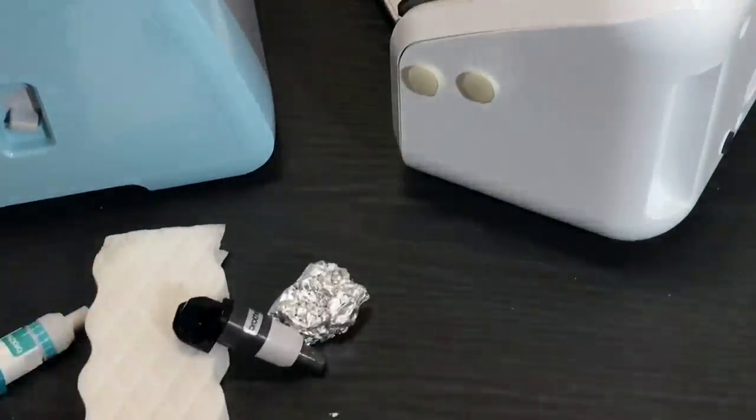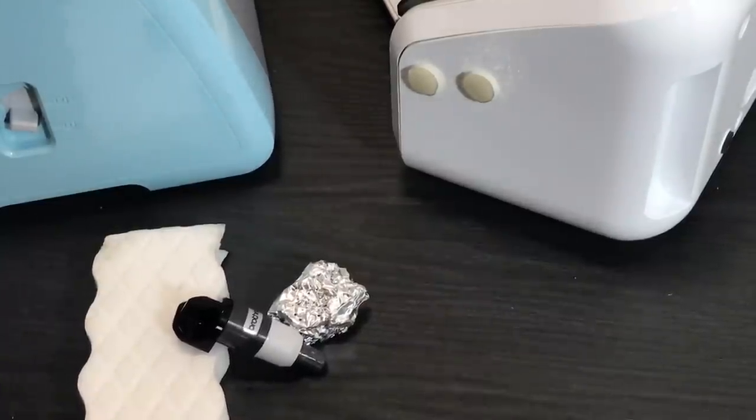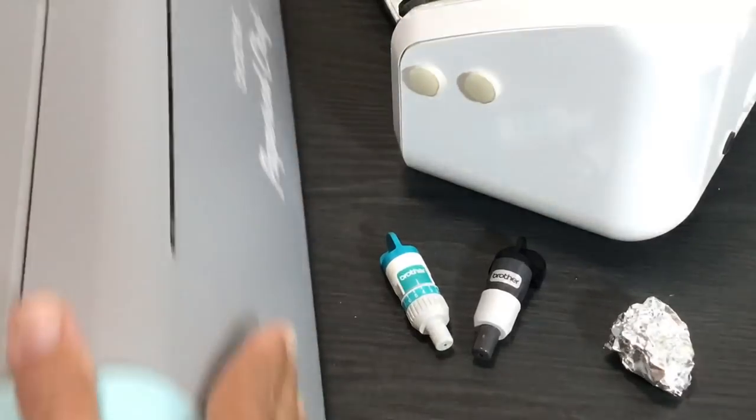Let's show you how to put those back in. Then we're going to put our trays back on the bottom. All right, here we go. We can't accidentally put the wrong one in the wrong machine because they won't fit. So we're going to go like this.